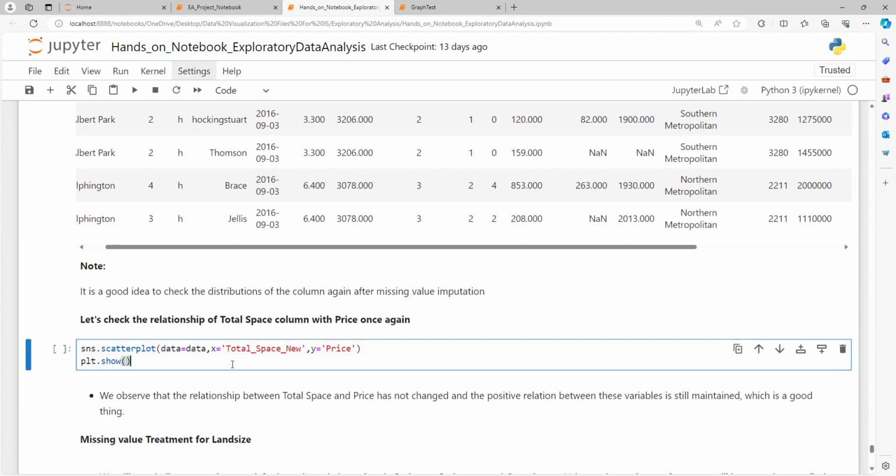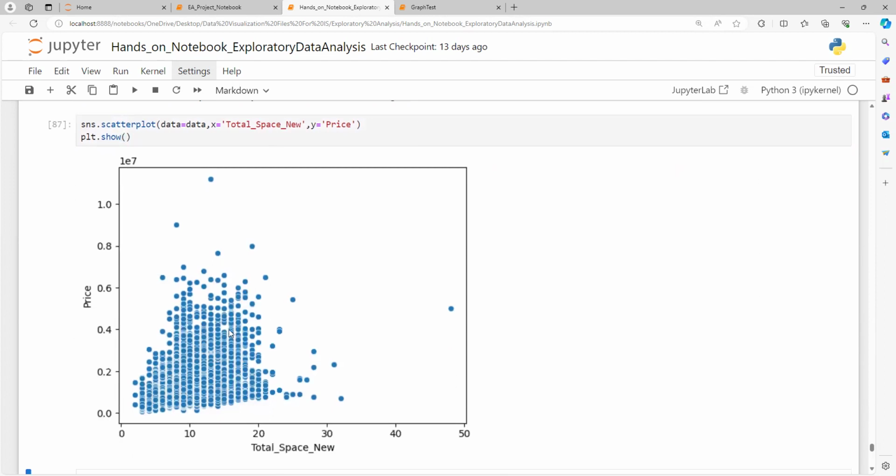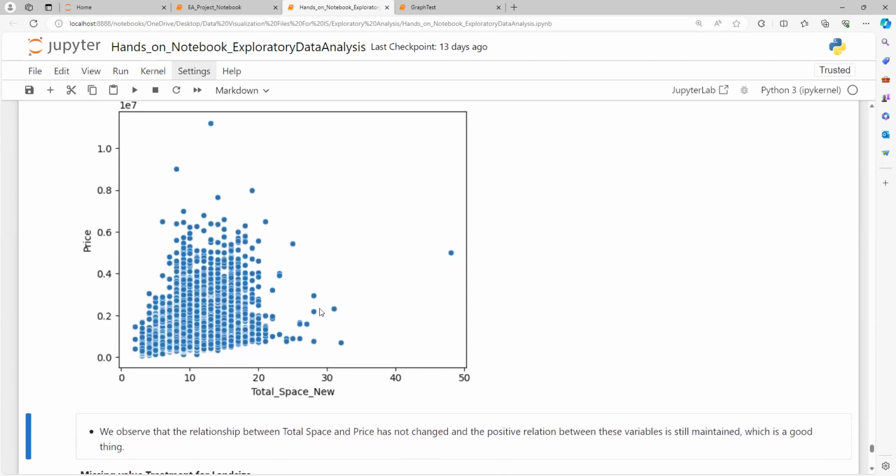Now we do want to take a minute and look at our relationship. Remember earlier, when we looked at the bivariate analysis between total space and price, we saw a relationship. When we look at it again, we have a similar relationship. This is the one where we tried the line of best fit, and I mentioned that this outlier over here is messing with it. It's still messing with it, but we have the same general relationship.